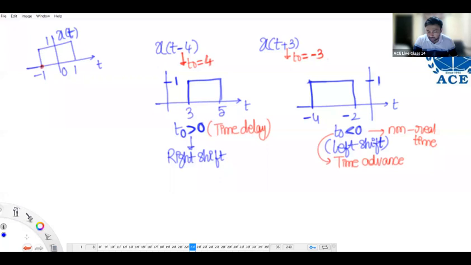Of course, the last operation is x of minus t, which means rotate the signal with respect to the y-axis, or in a simple way, flip the signal. If you rotate the signal with respect to the y-axis, the right side portion goes to the left side and the left to the right. Luckily, we have already taken a symmetrical function, so the answer remains the same. Time reversal means rotating the signal with respect to the y-axis.